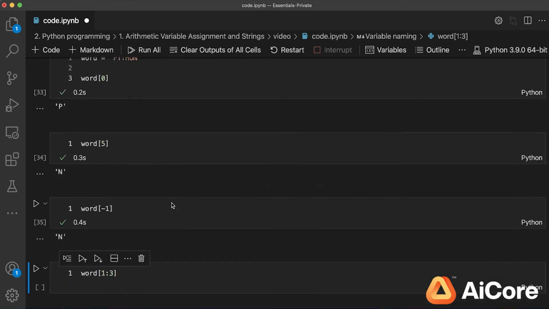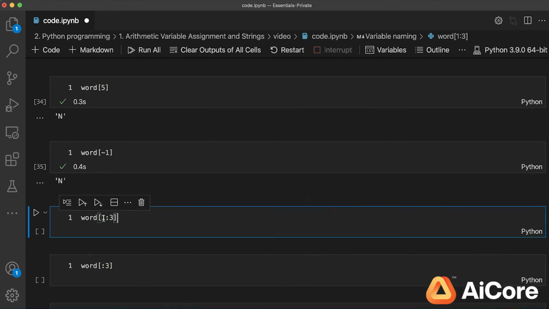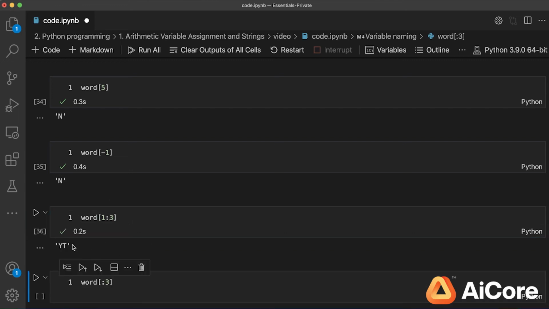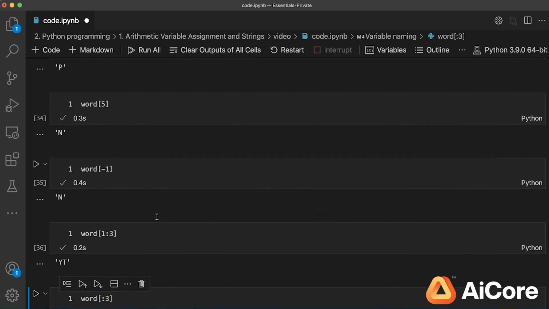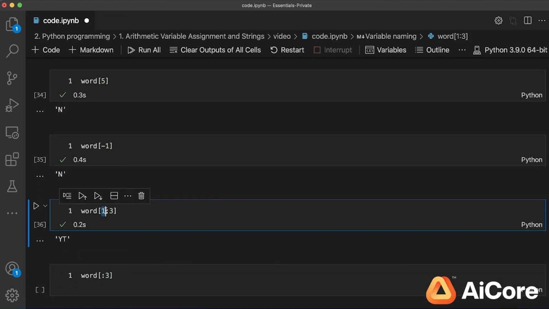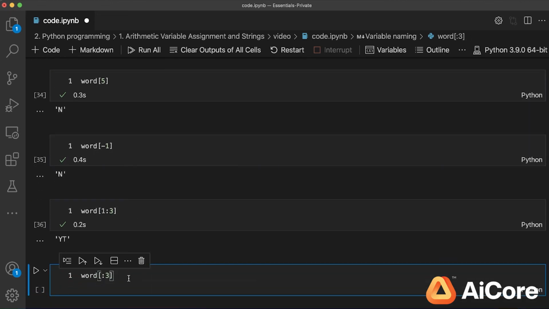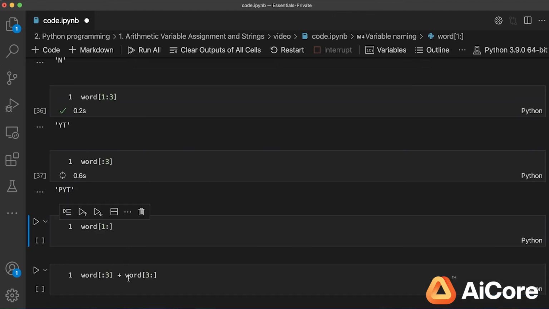And slicing is where the start and stop index are given. So you can select a range of the string rather than just a single character. Slicing includes the lower bound, but not the upper bound. So if I index from 1 to 3, it returns y and t, but not o. So it's inclusive of the first index, exclusive of the last. And if you don't specify a lower or upper bound, Python assumes that the lower bound is 0 or the upper bound is -1, depending on which case you're looking at.